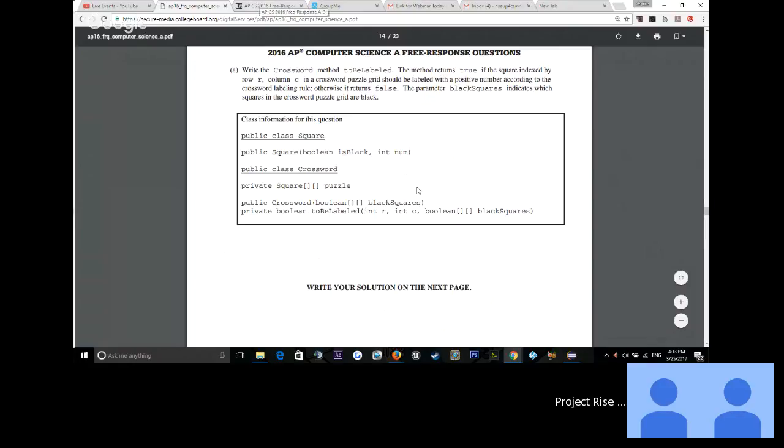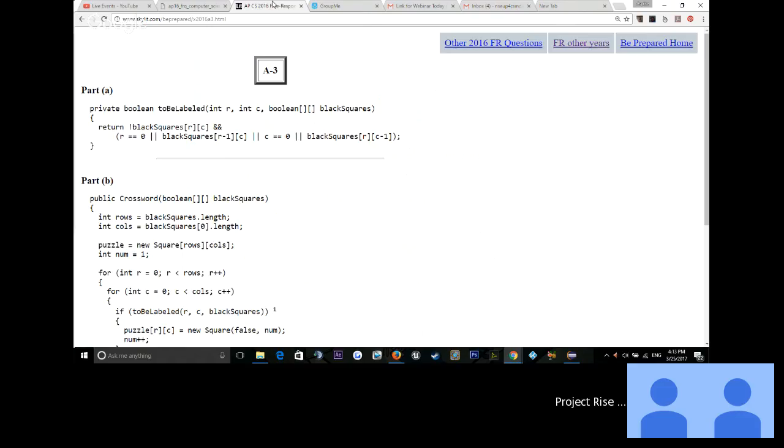I did it a little bit differently, but the answer key uses just a single statement where they return not blackSquares at R, C. Basically this says if the square at the row and column index is not black, and also if the row is equal to 0, which means it'd be in the first row, so by default it would have to be labeled because there's nothing above it, or blackSquares at row minus 1, column.